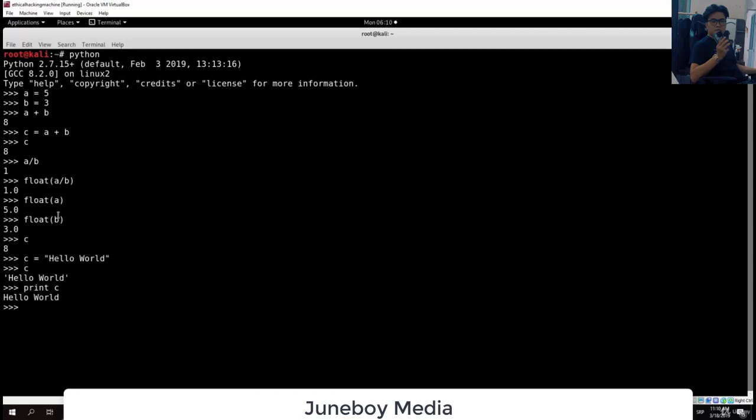Now, make sure to differentiate the syntax between Python 2 and Python 3. They are very similar, but for example, print C wouldn't really work in Python 3. You will need to specify print, then open brackets, then C, and then close brackets, and then hello world. Now that will work in Python 2, but the syntax won't work in Python 3. So what we will do is use Python 2 in this crash course.